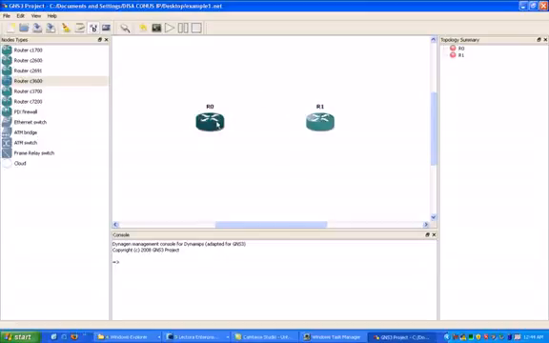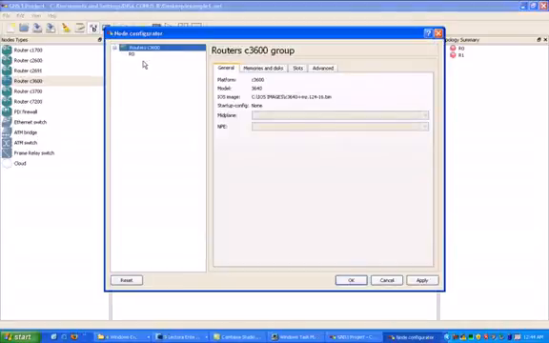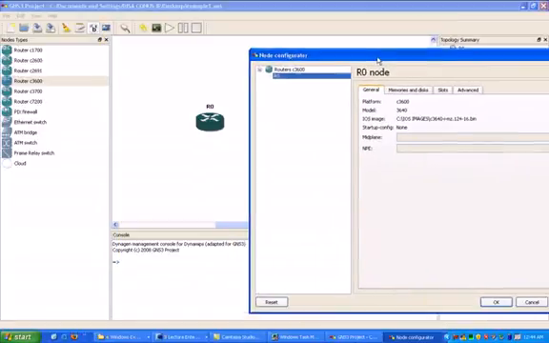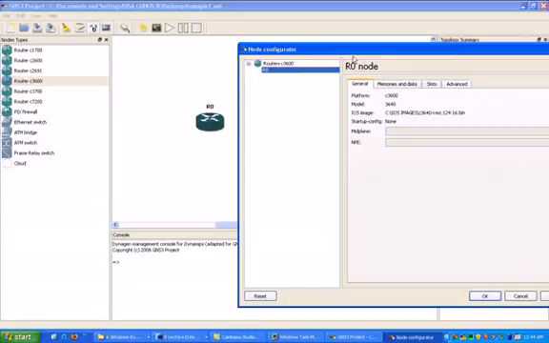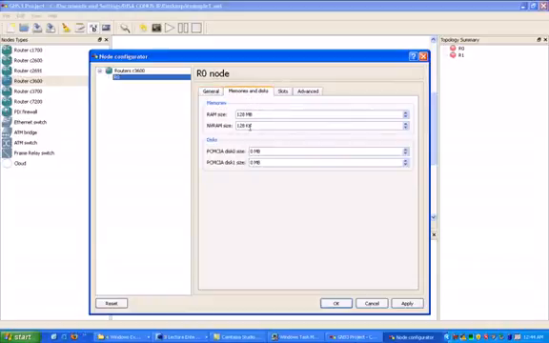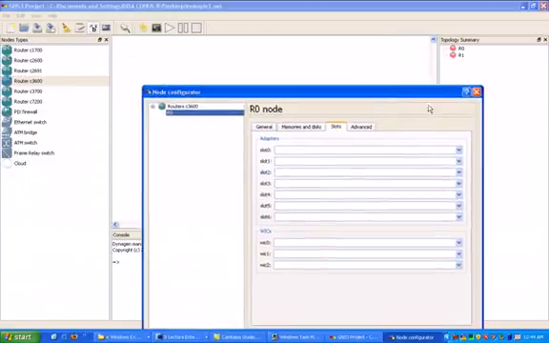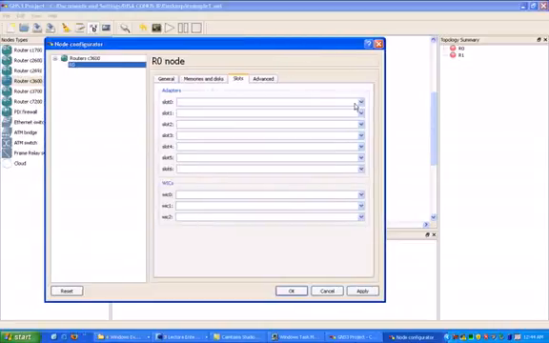Also, if you right click on one of these routers and go to Configure, then you'll see you can get into the routers and start configuring them. R0 is the router that I've selected. You can go to General, where you see a couple of things, the platform, model, IOS image. You can select more or less memory. You can go under the slots, and this is pretty useful. This is where you can select your slots for your router, your adapters.